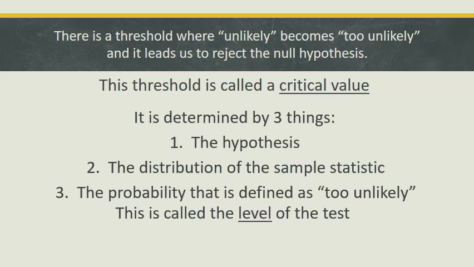This threshold is called the level of the test. You can choose for yourself what you feel should be the level, although it is common practice to use 5%. But a more demanding person might choose 1% as the level. Either way, the level is chosen so that if your sample data is so unlikely that its probability is less than the level, then you would reject the null hypothesis because it's too unlikely to believe.